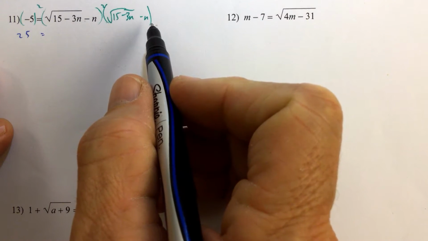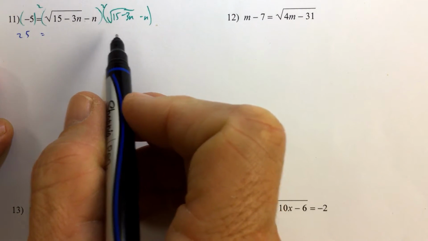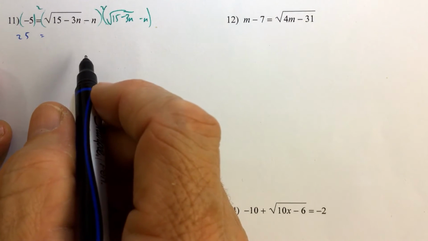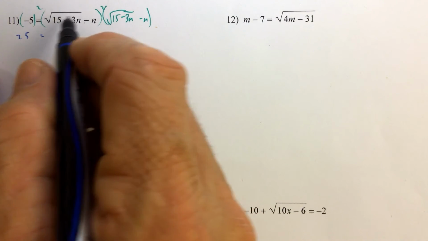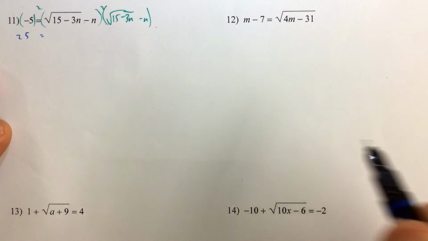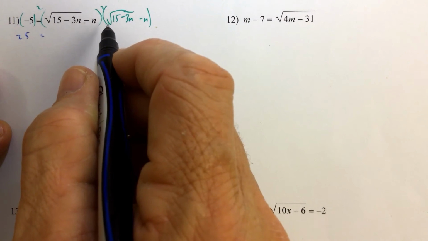So I should have told you that in the beginning. Don't copy what I'm writing down right now. Please do not copy it down, just watch. Because I'm going to show you a different way to make it a lot easier. If you were to, though, square both sides, because that's what you've been doing all along, you'd run into some trouble here. So this is where the trouble comes.